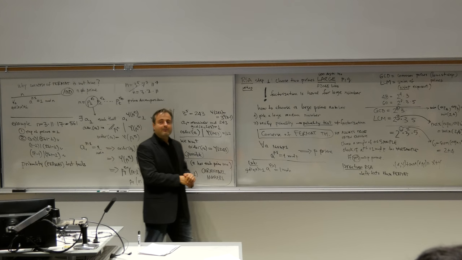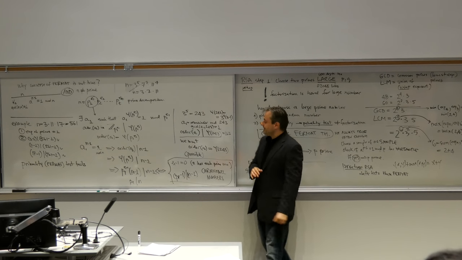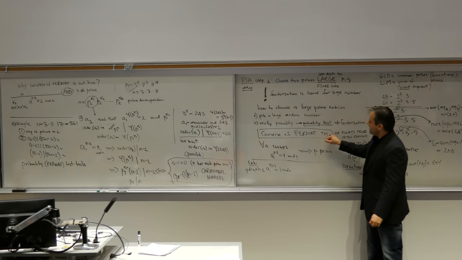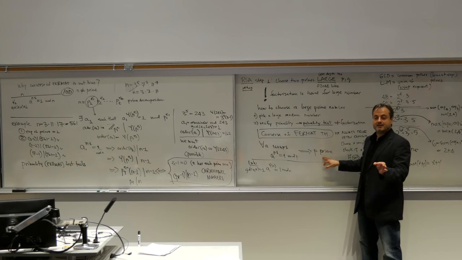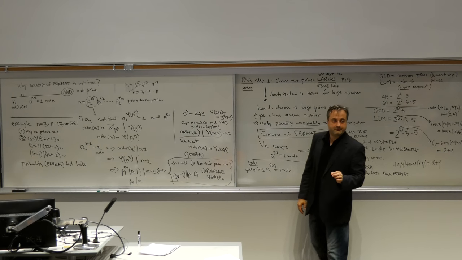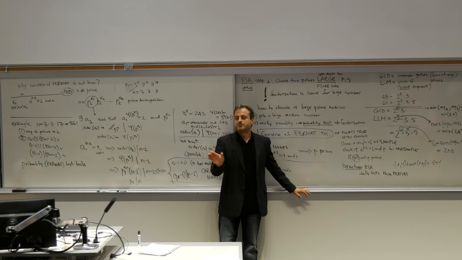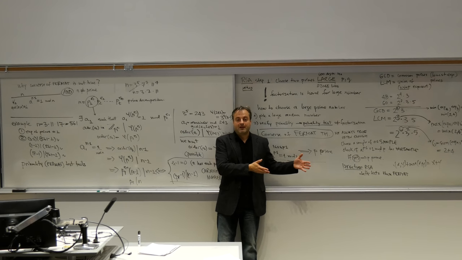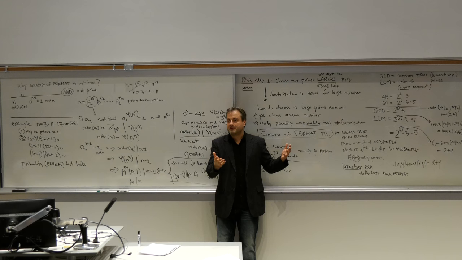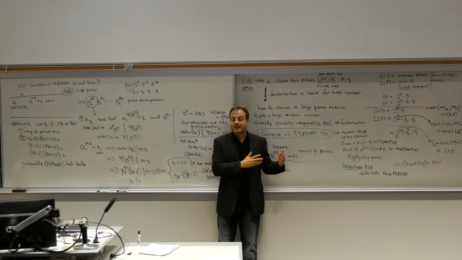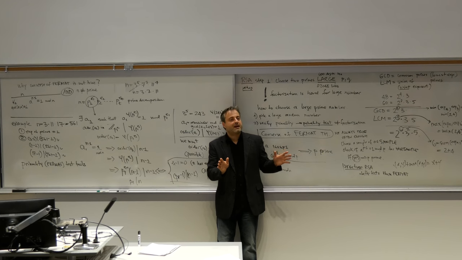Only very recently, about 3 years ago, somebody in India proved that checking if a number is prime 100% accurately, with no error, is possible with an efficient algorithm. So until 3 years ago, we had a lot of primality tests, but none of them was 100% accurate. We knew how to check if a number is prime, but with very inefficient algorithms, like trying to factorize or trying to generate prime numbers. There are some polynomials that generate prime numbers. None of these things was feasible. All the tests that existed were inaccurate.